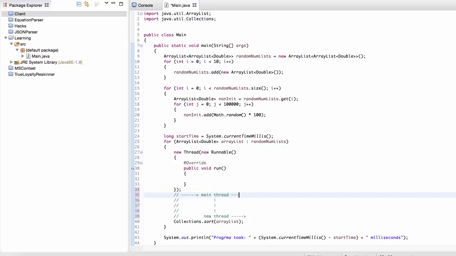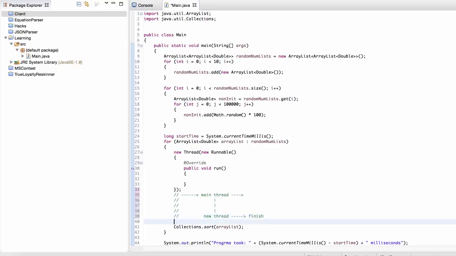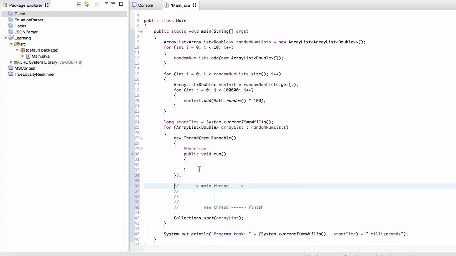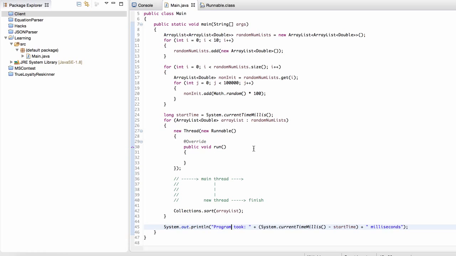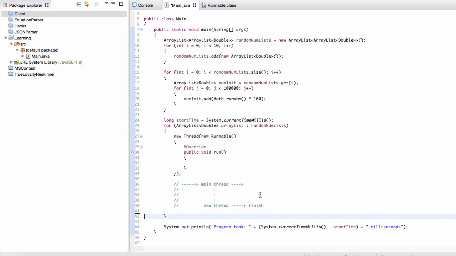But our main thread is also just going to continue, doing whatever it needs to do normally. So our new thread might process numbers, it might do something else, but eventually it's going to finish. Once it's finished executing the contents of whatever is inside this run method, it's going to die basically.